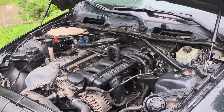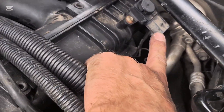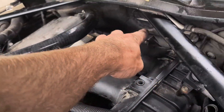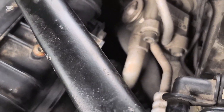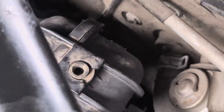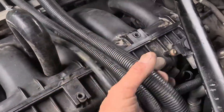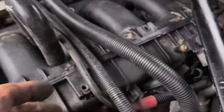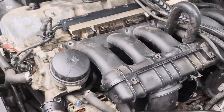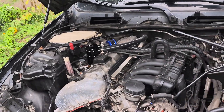Once you've got all your bolts off, you want to be very careful and make sure you've got that plug off, throttle body off, this plug off, this plug off, this screw off. There's a hose back here that is very hard — it's the drain for the PCV — so your oil drains back into the oil pan. That hose is another hard one to get off, make sure that's off, make sure this is unclipped from there.